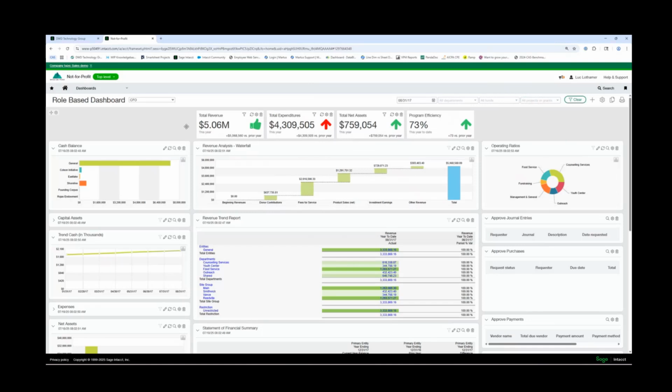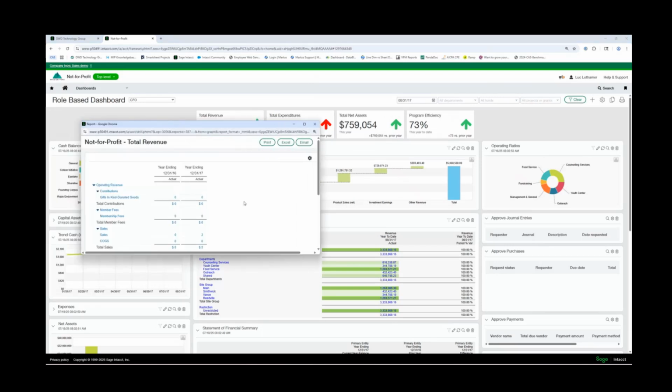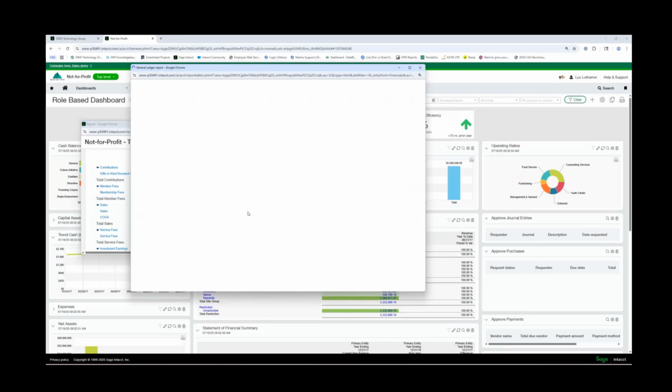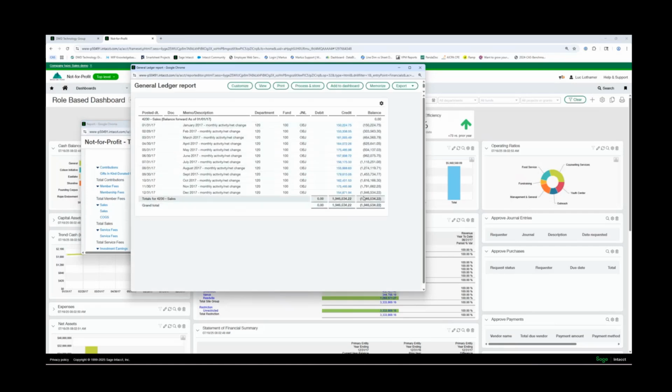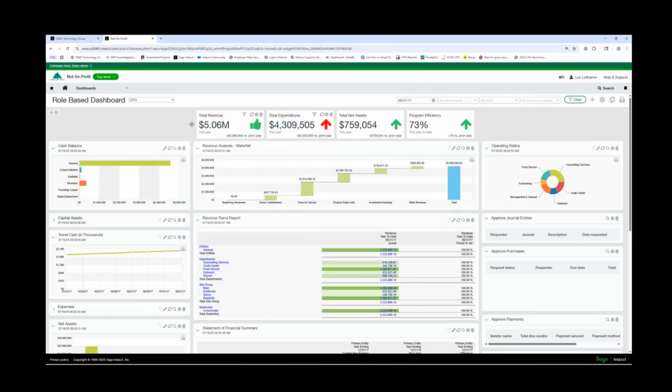One other nice feature of the performance cards is the ability to drill down. So if we wanted to see what this $5.06 million figure is made up of, that gives us the detail. And this is showing us the accounting group that I selected on the performance card itself. So if you wanted to go a step further and say, okay, what's the sales aspect of it made up of? There you go. And that gives us the detail. We can then close out of it after we're done reviewing. And then we're back here.